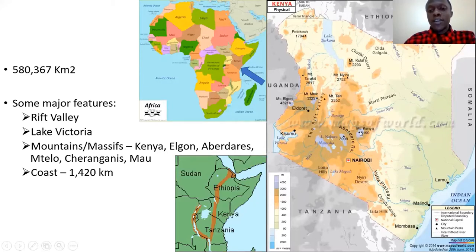Mount Kenya, by the way, is the second highest mountain in Africa — only Mount Kilimanjaro is higher, just below the border with Tanzania. We have the Cherangani Hills, Mount Mtelo in the west, and scattered mountains like Mount Marsabit and Mount Kulal in the north, Mount Nyiru, the Chyulu Hills. Towards the east we have the coastline, which is 1,400 kilometers long — not quite as long as Somalia's, but a decent length.